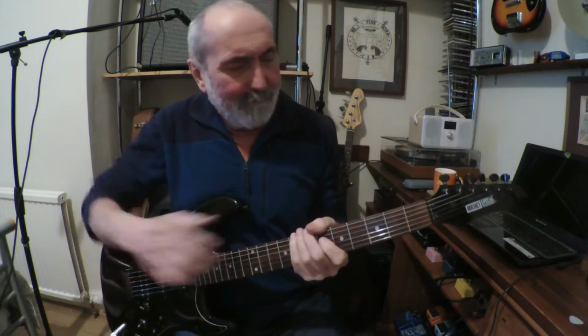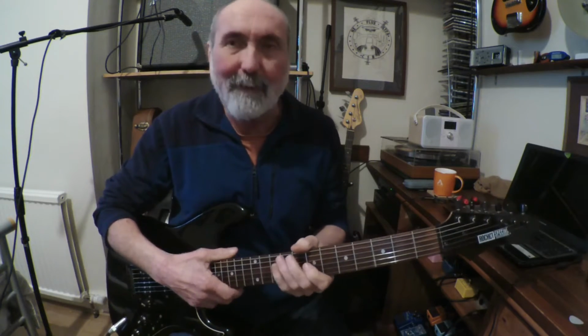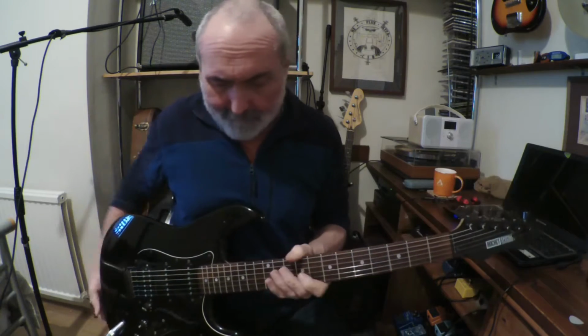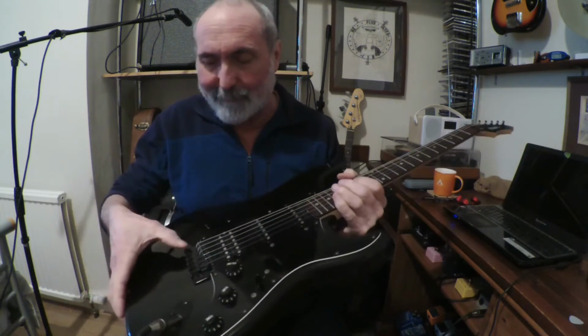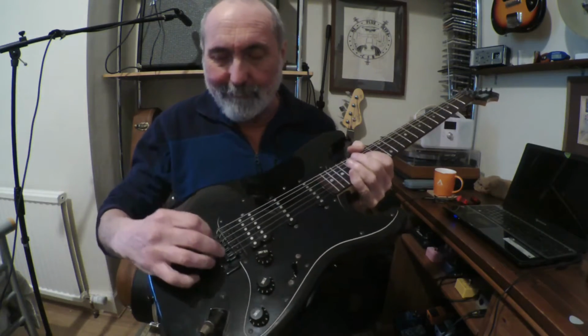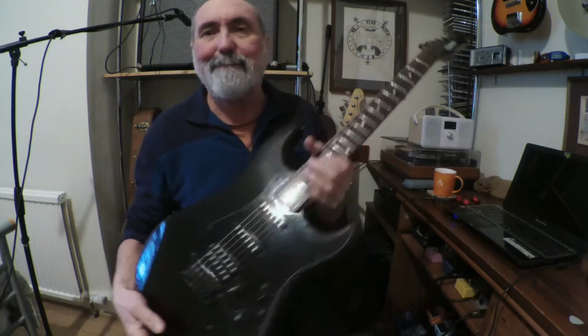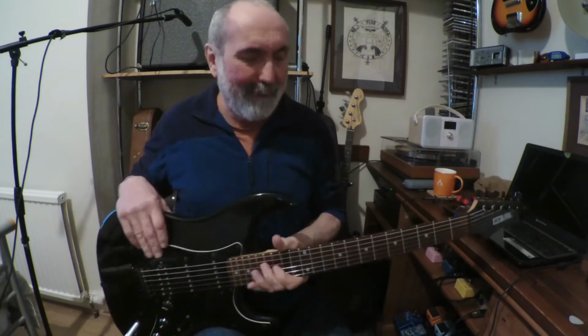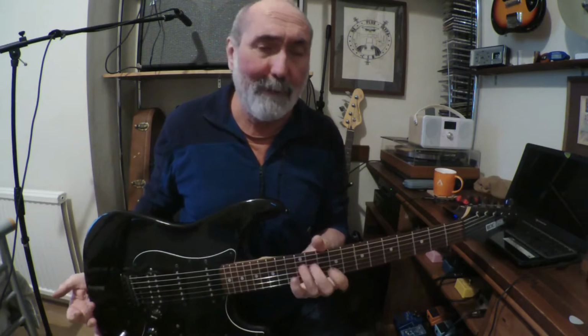Well, back again. Yeah, I've given it a setup. I've redressed the frets a bit because there was a little bit of wear in places. I cleaned the fretboard because it was absolutely minging. I couldn't adjust the action height because I failed to notice that some of the screws in the tremolo bridge are stuck, so I should have soaked that first, but the action's not too bad, so we can live with that. The intonation actually was absolutely bang on. I didn't have to adjust that whatsoever.